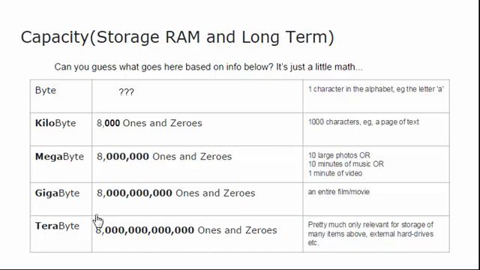All right, so hopefully you caught on that the prefix gives you an idea as to the number of zeros that you use. So tera, giga, mega, kilo, all refer to the number of zeros. So there's no prefix on this one. So what happens if you get rid of all the zeros? What are you left with? Well, we're left with the 8. So if you guessed that a byte is 8 ones and zeros, you are correct. A byte is simply 8 ons and offs. So those are the signals. A byte is 8 ons and offs.